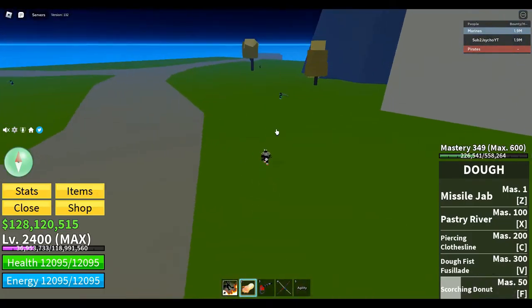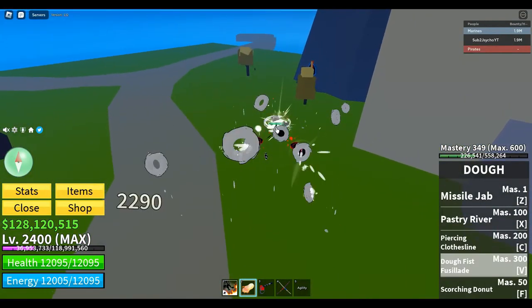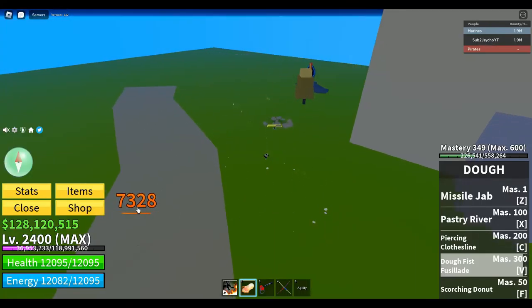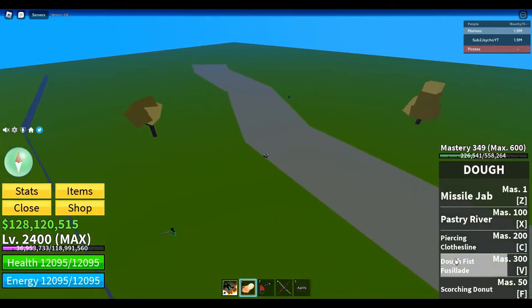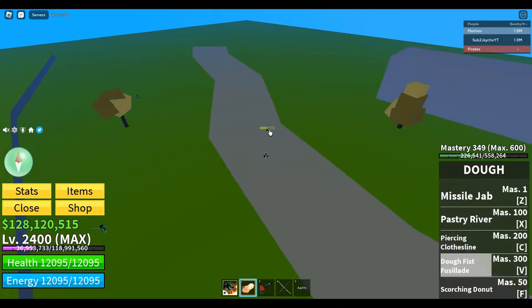Next, we got the Dolphus Fusillade. I don't know how to pronounce that, but whatever. Let's do it. Ooh, damn, 7,000. That's crazy. I feel like the restless though would do more damage than that. I don't know. Let me know y'all opinions in the comments.